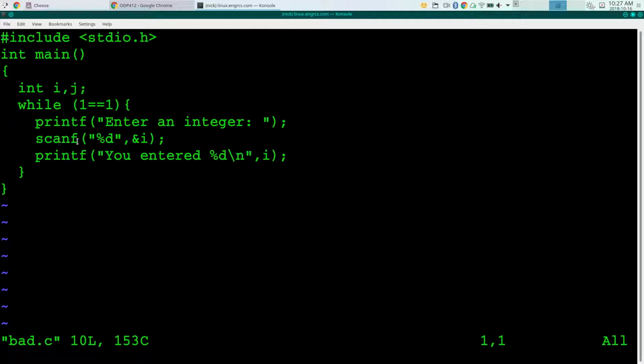So scanf is not reading from a string, it's reading from standard in, this pipeline that our keyboard is feeding things into. And I fed in HAHA. And scanf says, okay, let's see if there's an integer sitting in the beginning of that pipeline. It looks at the H and says, nope, there's no integer here. So it'll return a 0, and it'll print out whatever the current value of I is.